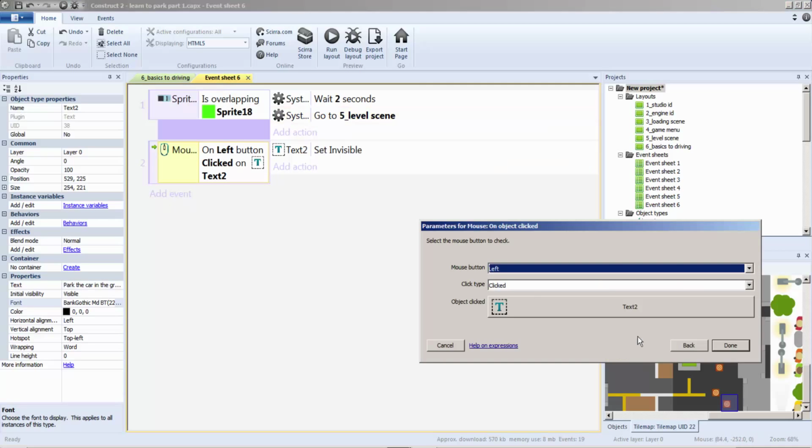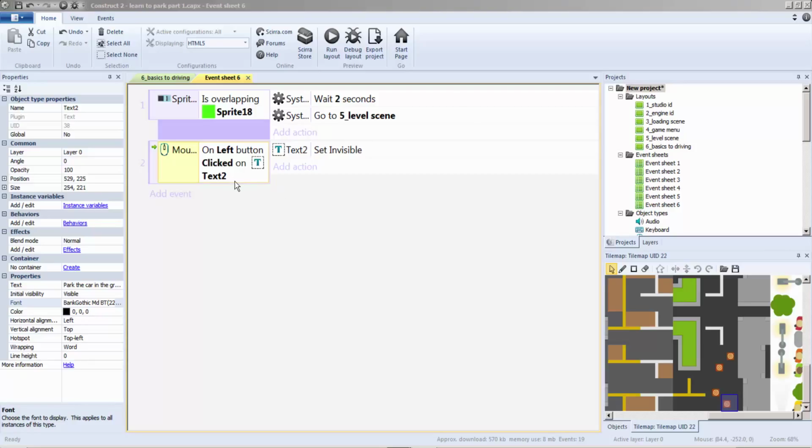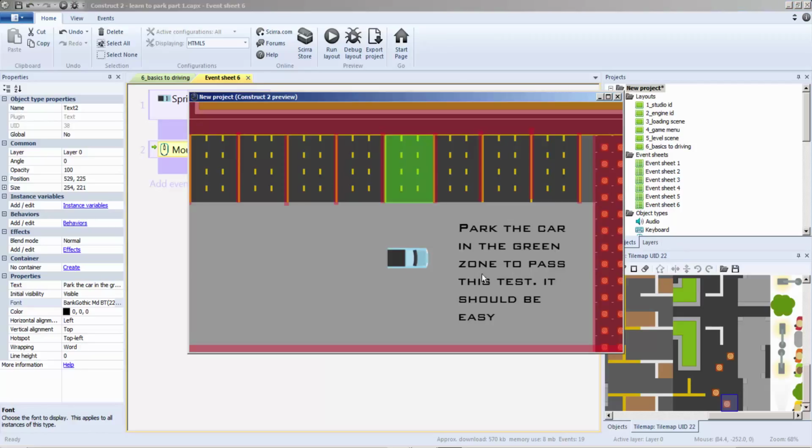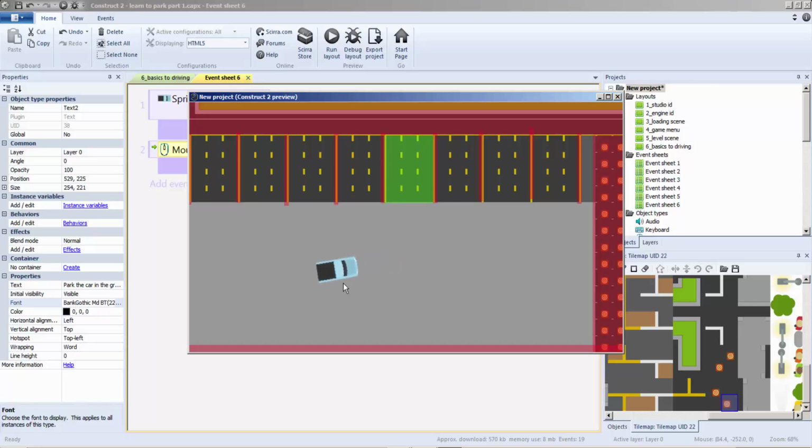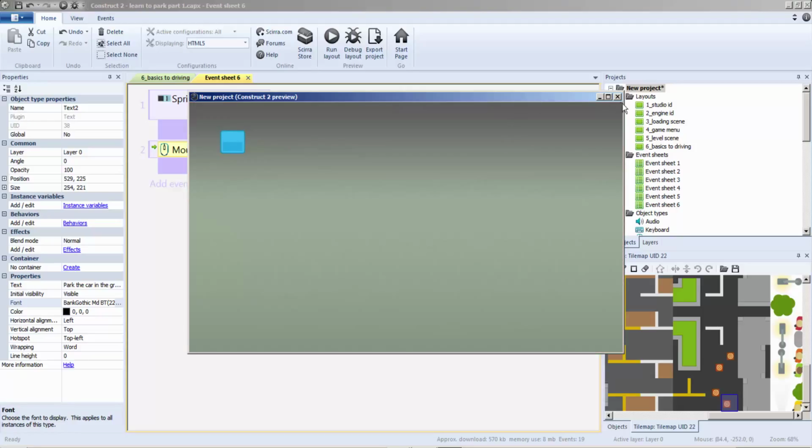And instead of click that, I'm going to say click anywhere. On any click. Boom. Alright.